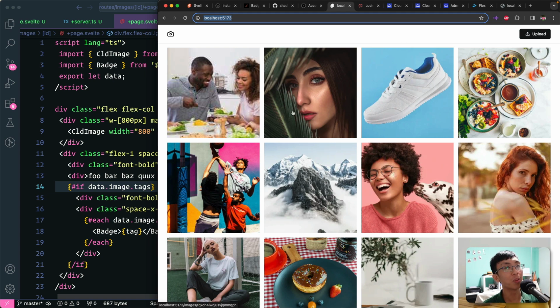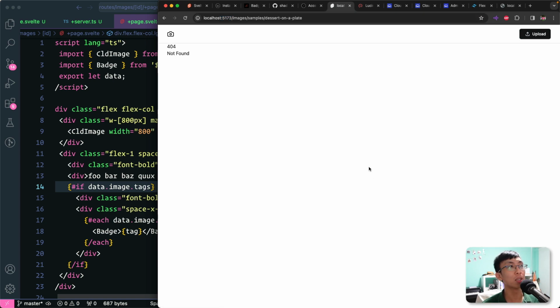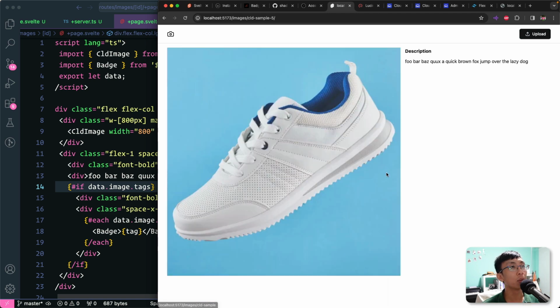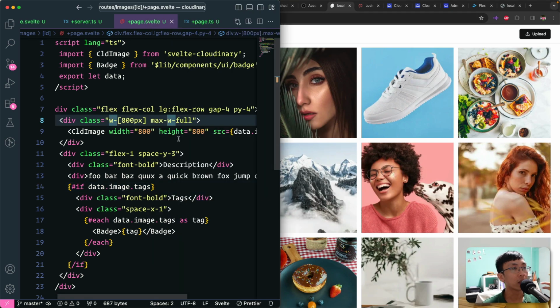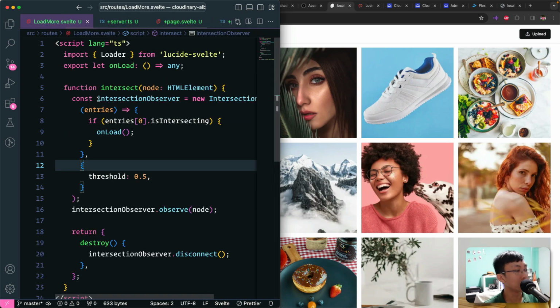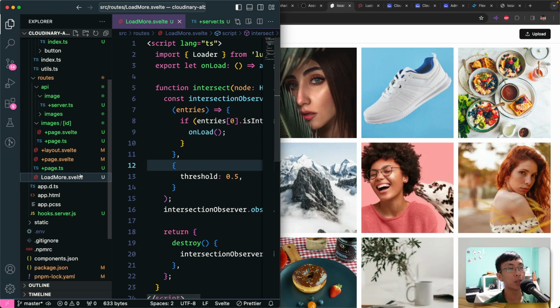If we are just staying in the same homepage URL and we look at this image and we're like, wow, this image is nice, and we copy the link, and then the link is incorrect, then that's not that great. So this kind of routing, but not actually going to the actual page. You change the URL, but you're not going there. This concept in SvelteKit is called shallow routing, and we're gonna create this shallow routing in our home page. So we're gonna do it right now. So for shallow routing, it depends.